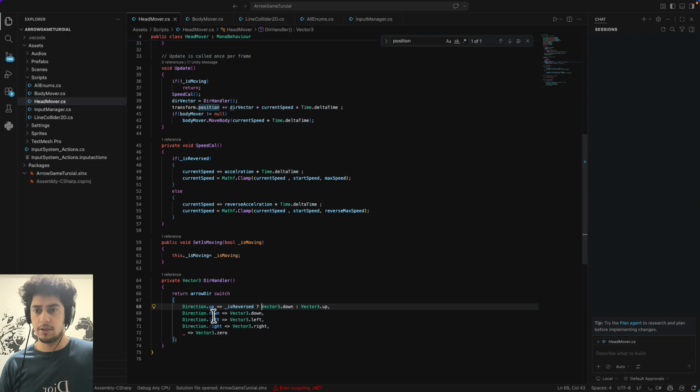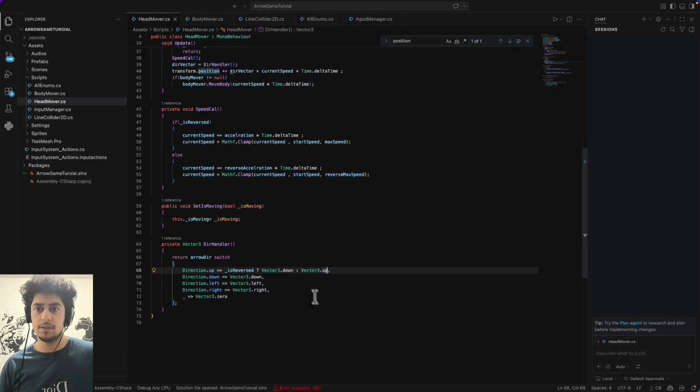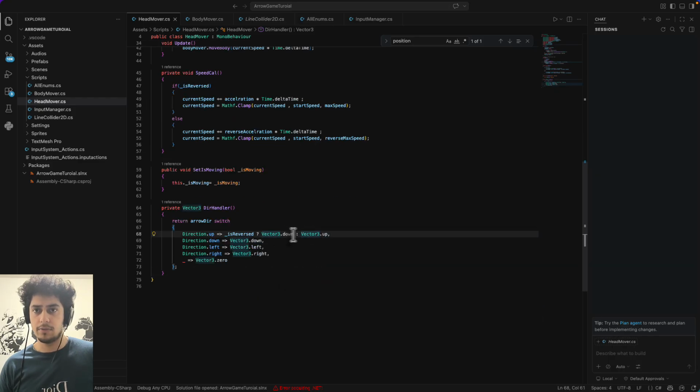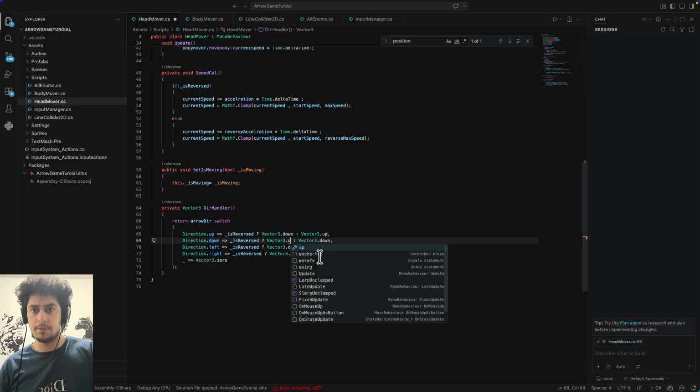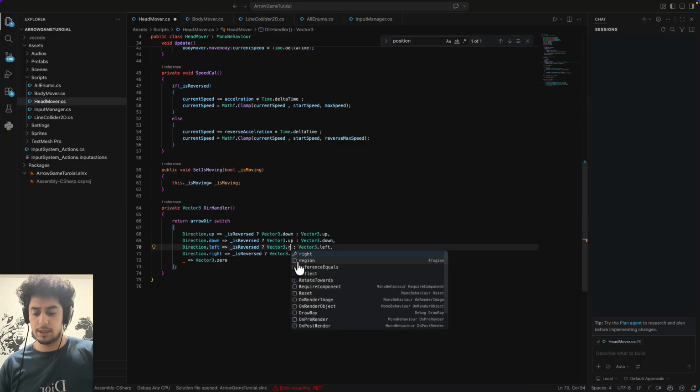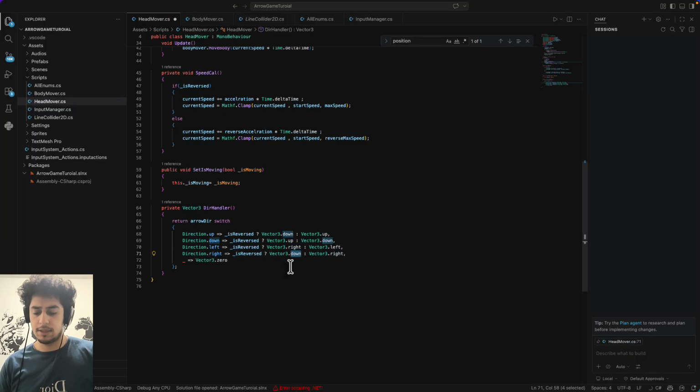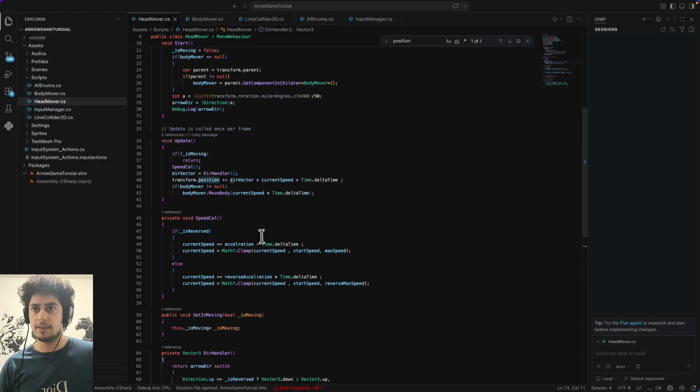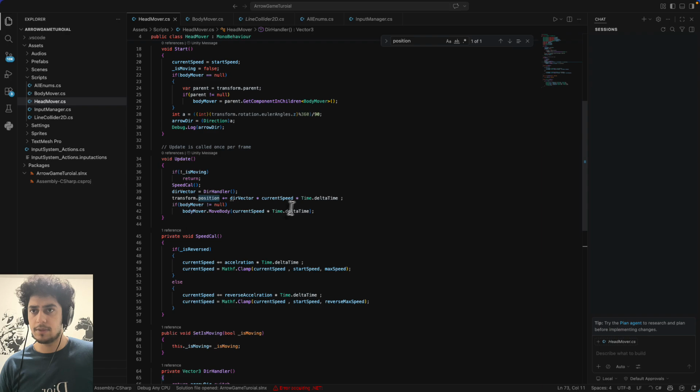So when our direction is up, and it is reversed, then it gives us vector 3 down, and we can do it with all of them. So I'm just going to copy this and add here, here, and here. And for this one, it should be up. For this one, it should be right. For this one, it should be left. Okay, now we have this, and if body mover, okay, everything should be fine.